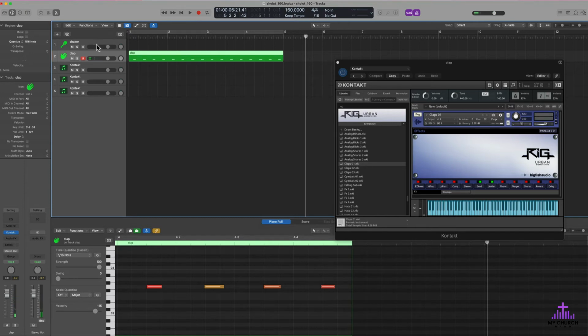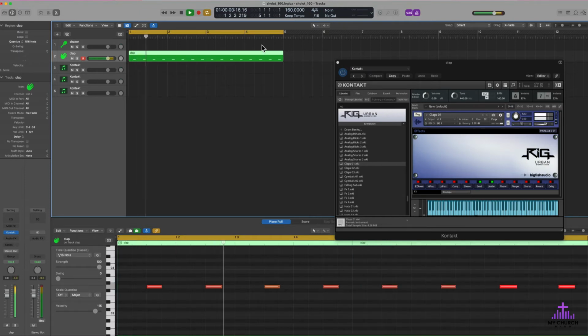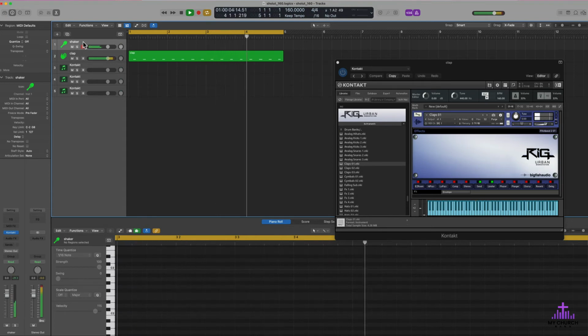It's quantized. Okay, so now what we can do, I can actually hit this here. This is your cycle. You can press C to cycle it, or just click on it, and if you press the space bar, it'll just repeat. Okay, now we have that going on here, right? That's something that I just did. I can go back up to my shaker. Okay, now I'm going to stop that.